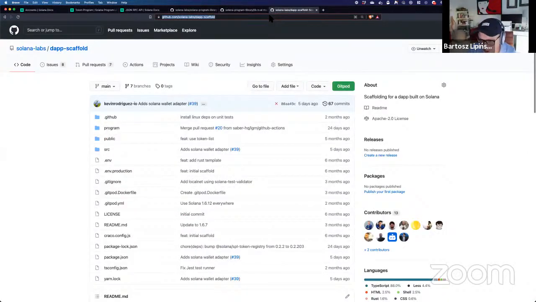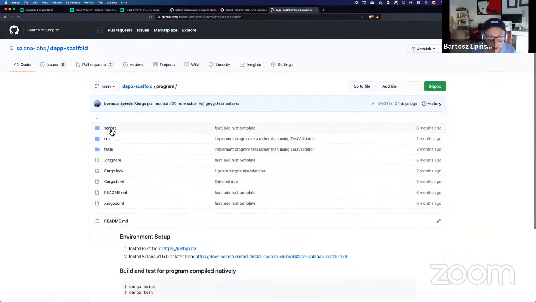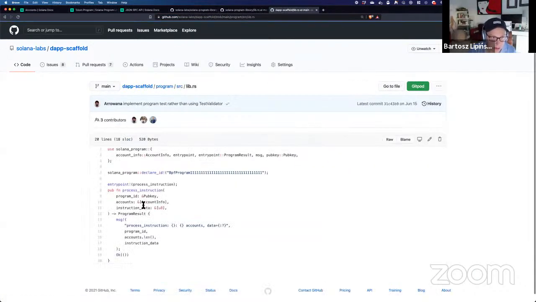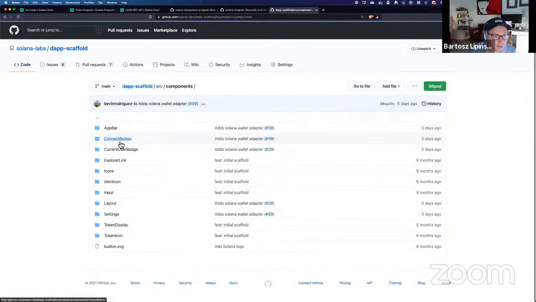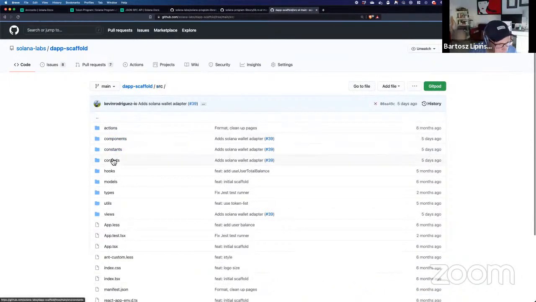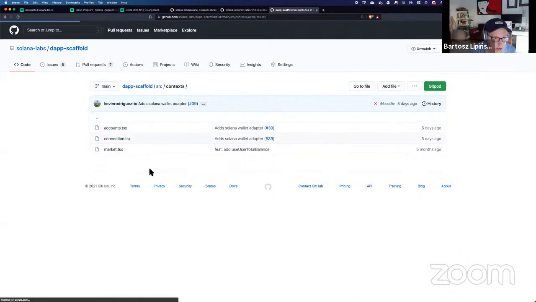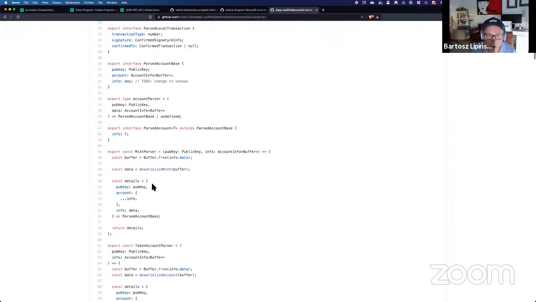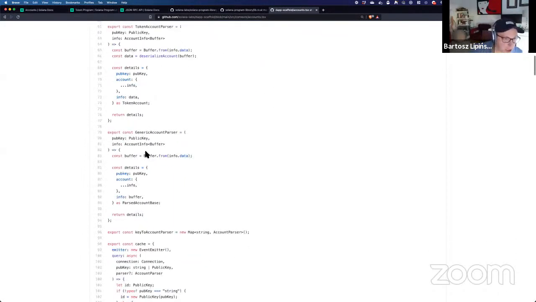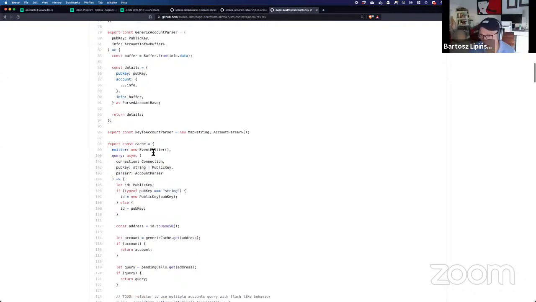It's available here. It has both the React part of the application and a program that you can quickly modify. This is just a hello world, so it doesn't have almost anything in here. It just prints your instruction and account. But on the React side of things, it's showing you a bit more. It has a context that shows you how to query a list of accounts from the Solana blockchain, how to interact with them, and how to get the token data. I would go over this in detail when you are running it.